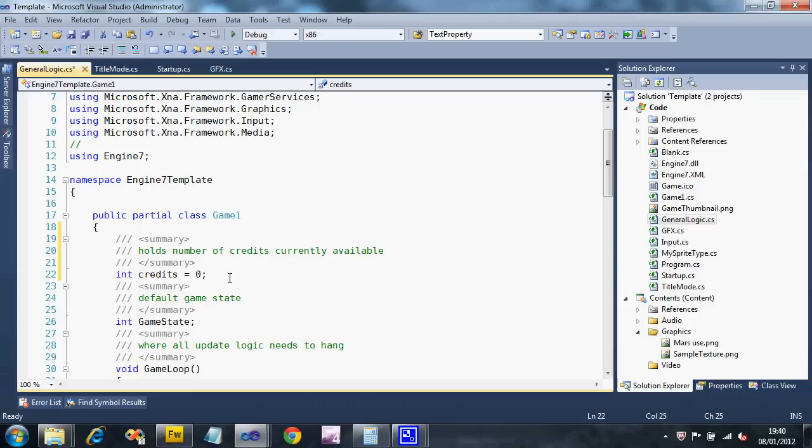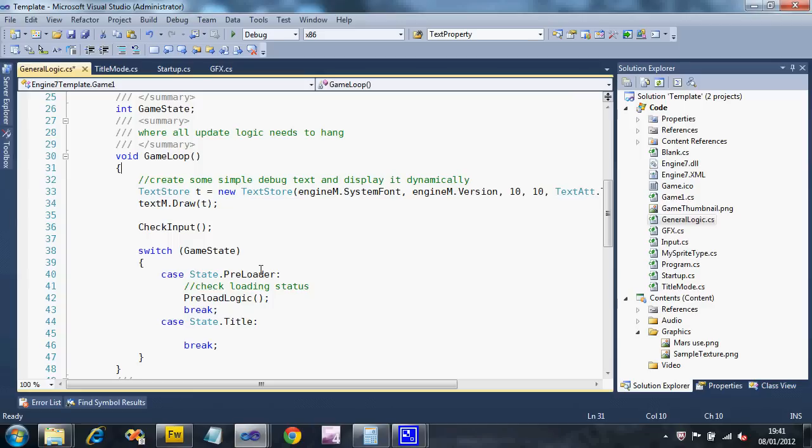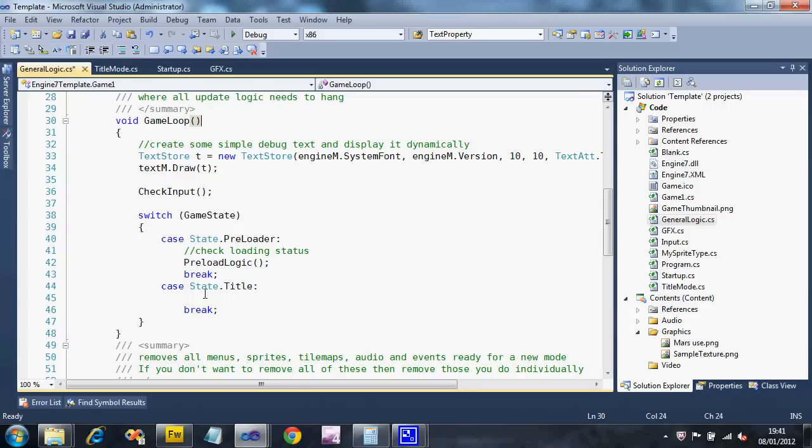The next thing we want to do is display the credits on screen. Now, because it's dynamic text, this needs to happen every time through the game loop. So if we scroll down just a little bit, here's the game loop. Okay, and at the minute we want this to be displayed in the title screen. So if we scroll down slightly in game loop, any of your logic goes here. We haven't got any code for the case where it says state.title. Okay, so we're going to put some just before that break line. So there's break, there's the case, we're going to put it after that.